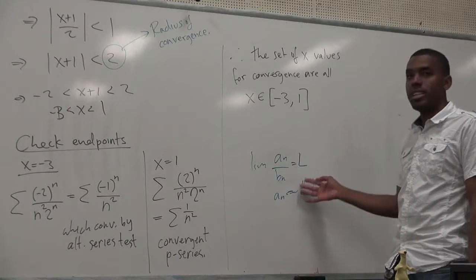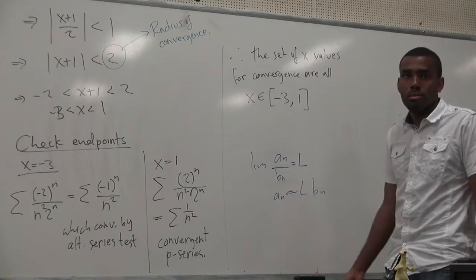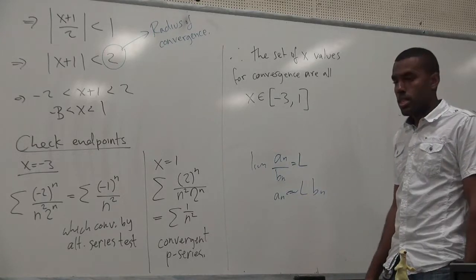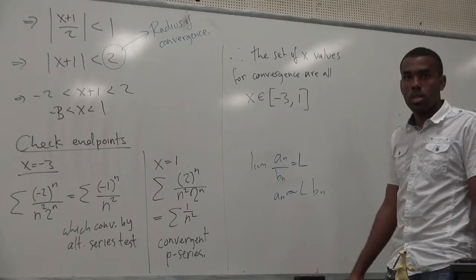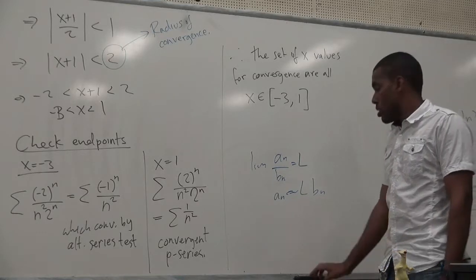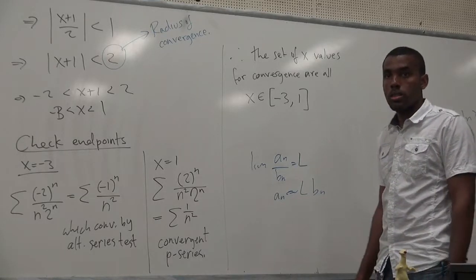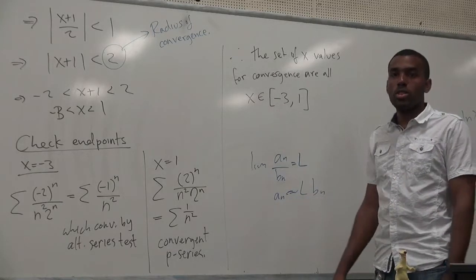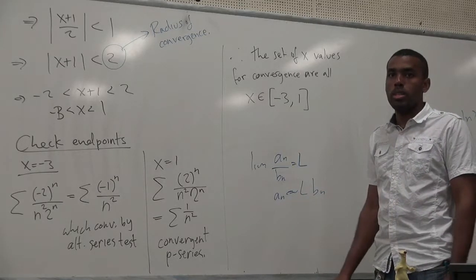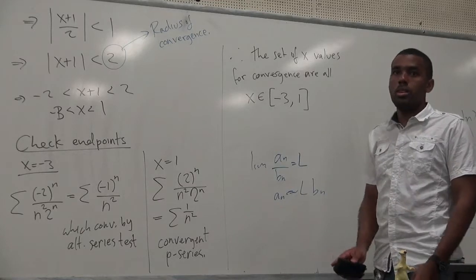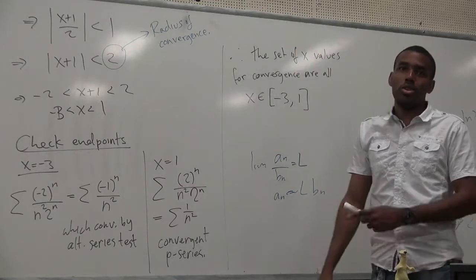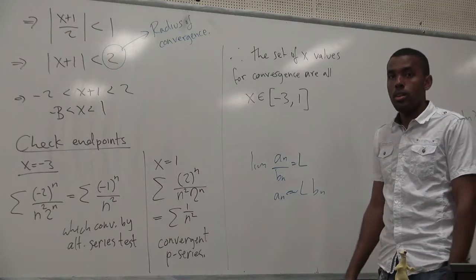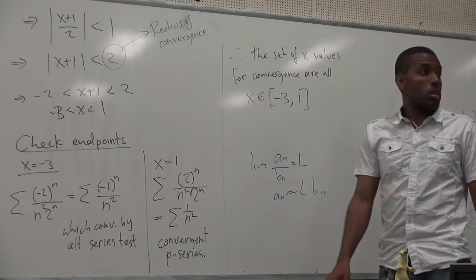Now, if your L is 0, then it doesn't give you any information whatsoever. If it's positive, then they grow pretty much at the same rate. One's just a constant multiple of the other. And what if it was negative? Then they grow in the opposite way, which wouldn't really give you a lot of information, because you go in the complete opposite direction. You don't know where this guy's going if he's not traveling along the same road. Okay, so you just mark that out, that's cool.